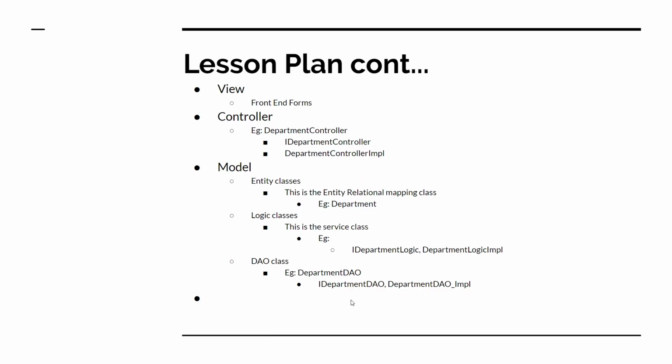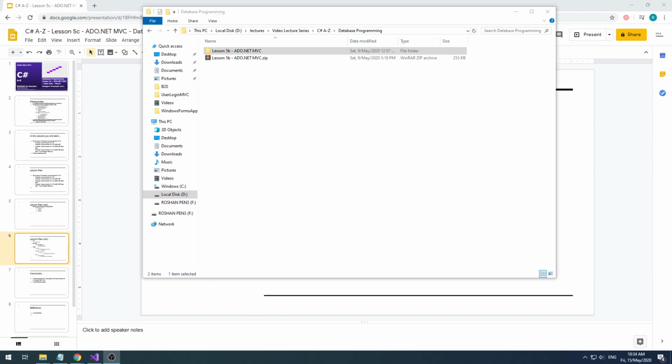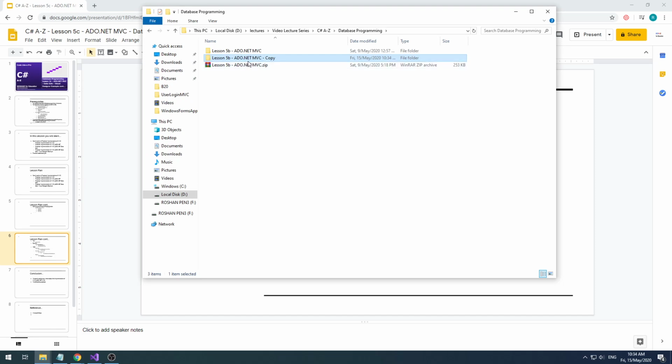Okay. Good. Now let's go into doing the practical, my friends. I'm going to make a new project. In fact, I'm going to continue the previous project, so I should take a copy of it. This is the previous project, so I'm going to make a copy of it. Control C, Control V. Awesome, guys. So we got a copy of it.